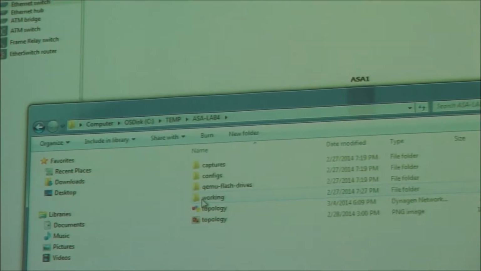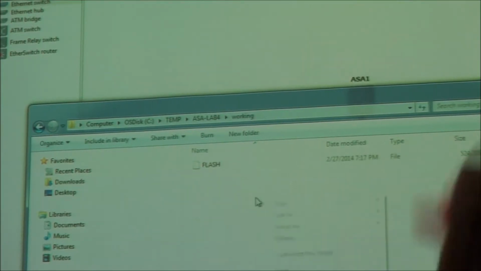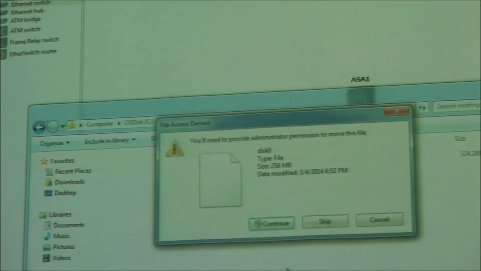You need to cut it out of that directory. Save your project, save project as. When you save project as, it creates this file structure under your project folder name. Look for the folder that says working and drop that file in there.